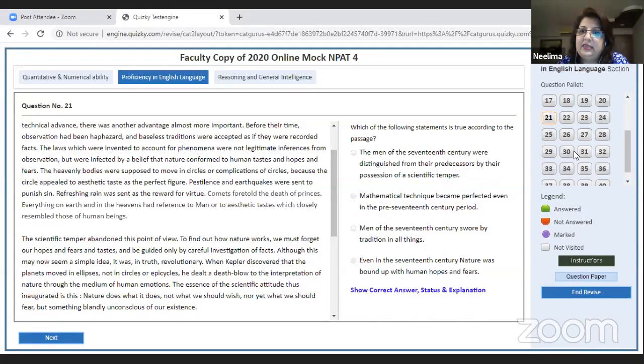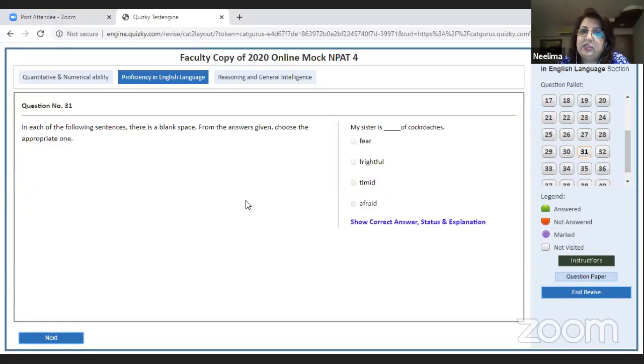All right, so here till 30, we have reading comprehension, this one. Then we have 31. Now earlier we started with fill in the blanks with prepositions and conjunctions. Here we have more fill in the blanks with different parts of speech. It could have been verb, it could have been conjunction, adverb, anything. Now, if you look at this, again, as I told you in the beginning, these are also called sentence completion or fill in the blanks.